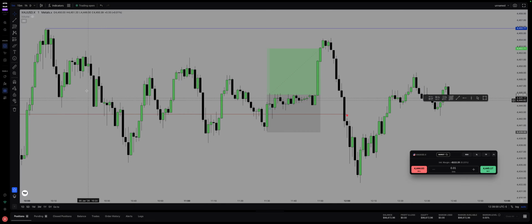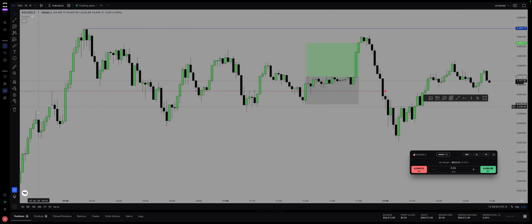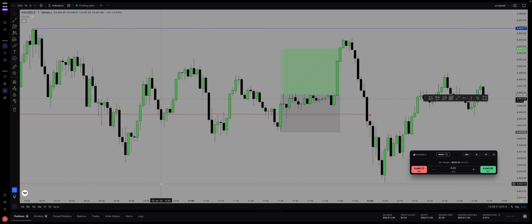Originally, when I entered it, I couldn't place my take profit. I was like, wait, how the hell do I get my take profit? Then I noticed that the orders are actually on this side, away from everything. But I got everything figured out now, so it's fine. So boom, this should have been the trade.